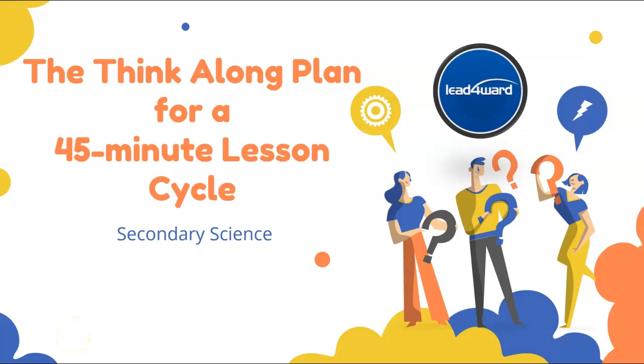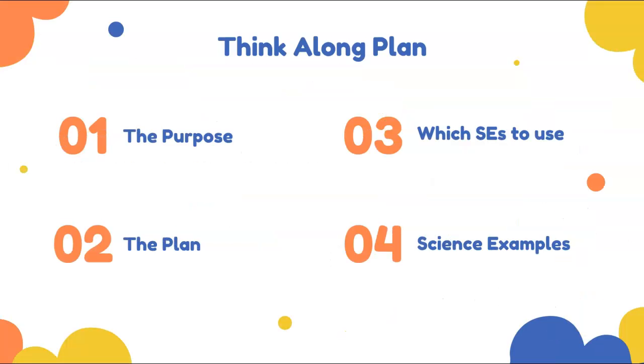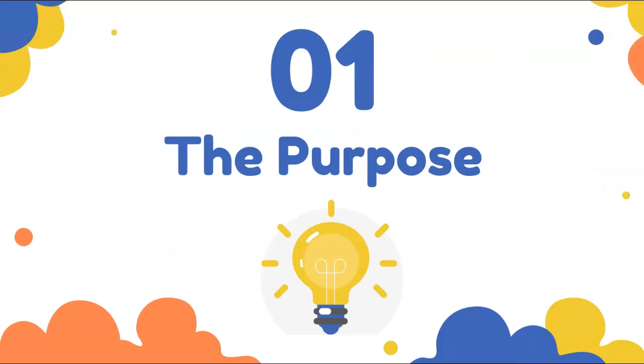Think-along plan for a 45-minute lesson cycle, secondary science. In this think-along plan webinar, we will go over 4 main sections. Section 1, purpose of the think-along plan. Section 2, the plan for the think-along plan. Section 3, which SEs to use in the think-along plan. And Section 4, science examples of the think-along plan.